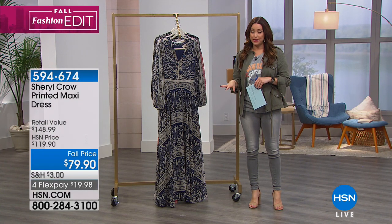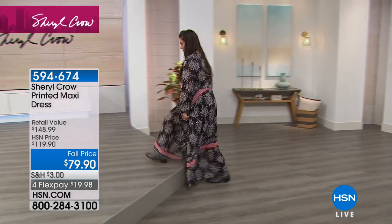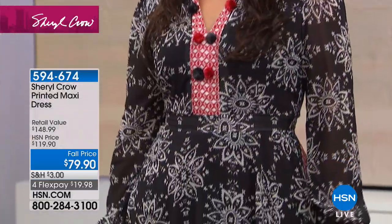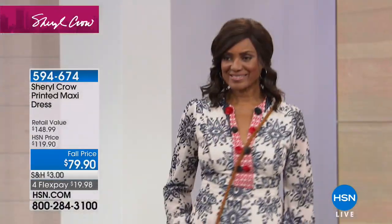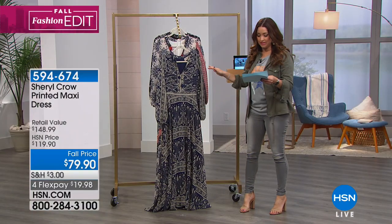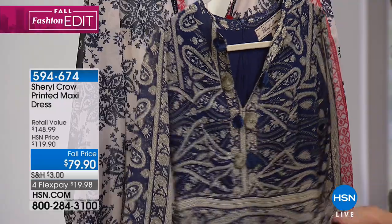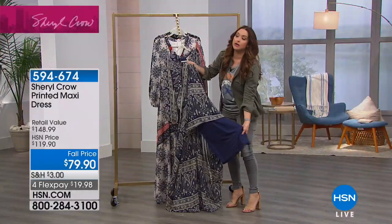This one is at the lowest price it's ever been offered at, and it's so perfect going into fall — it's the printed maxi dress. The black colorway has fun little red accents; we also have it in ivory, which Inger is wearing, and the most limited is the blue. It comes in sizes 2 through 16, and 16W through 24W, about 60 inches in length. You can wash this at home — it is not dry-clean only.